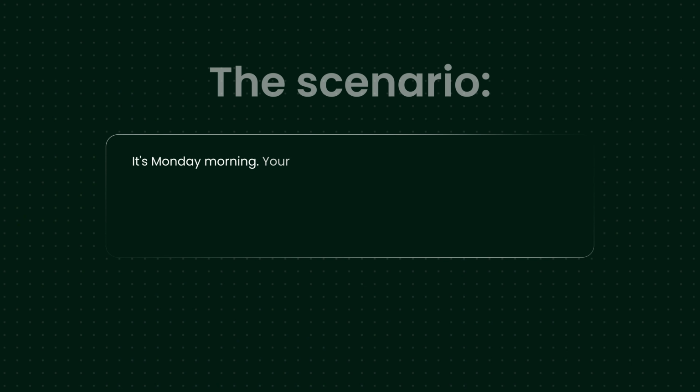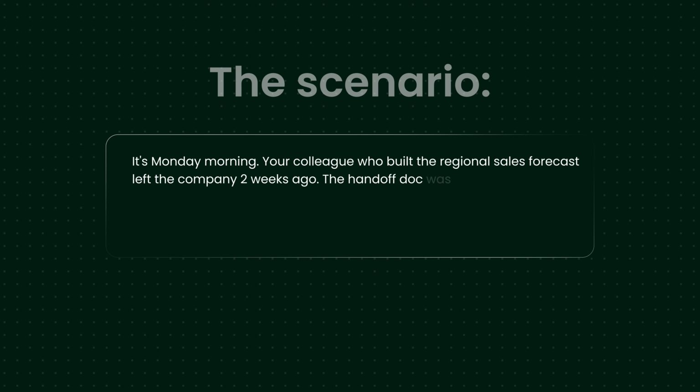Okay, with that out of the way, let me show you the simplest, most universally useful thing this tool does. You're going to start with a problem every FP&A person has lived through. Here's the scenario. It's Monday morning. Your colleague who built the regional sales forecast left the company 2 weeks ago. The handoff doc was 3 bullet points. The CFO wants an updated forecast by Thursday.